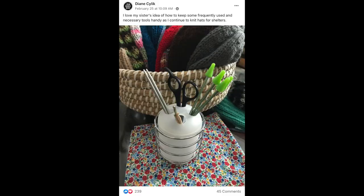The last bit of news is something I saw on Facebook this week. Somebody posted in one of the groups that her sister uses a toothbrush holder with separate little slots to hold her most-used notions like scissors, some needles, and things like that. I thought that was a really cute idea. That's it for knitting news, and on to our knitting questions.